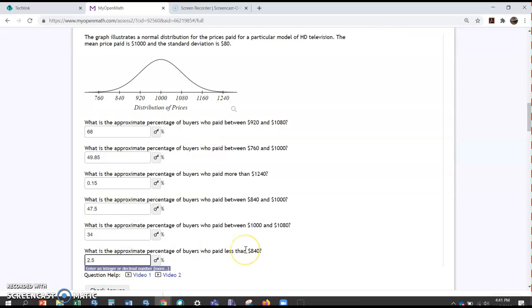So I hope that helps out on this type of problem. Like I said, I think a lot of people were trying to use the normal distribution on your calculator, and that's when you have a specific value that's not lying straight on one of the standard deviations. The empirical rule gives us a nice way to estimate the percentage within exact standard deviations. Feel free to email or let me know if you have any questions or concerns.